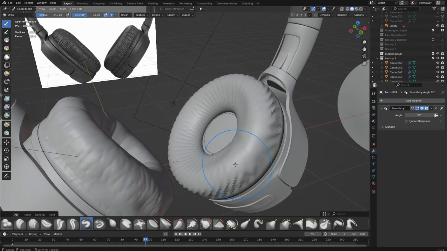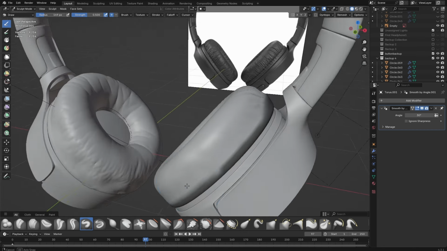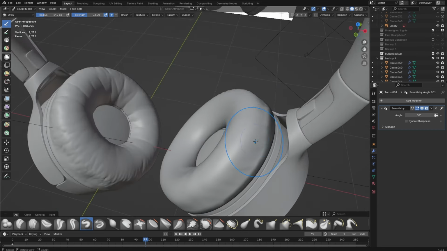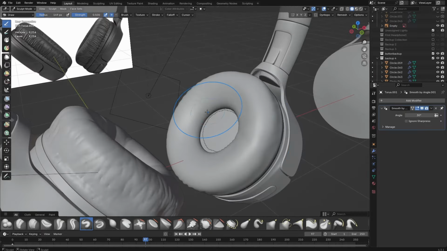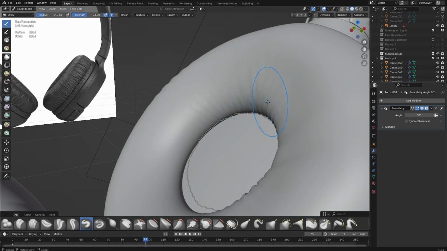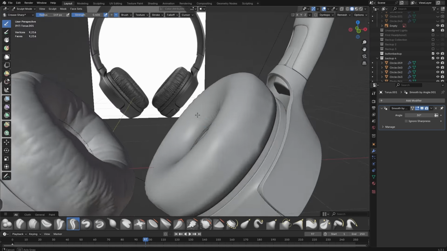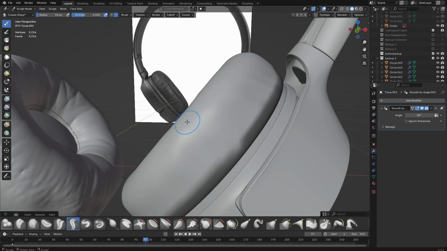So let's use the draw brush and actually make this smooth a bit more, like this, holding shift. Alright, so now we have our first layer of detail, and I think that looks pretty good. You can play around with the draw brush to make it a bit more randomized. We already get some of those type effects right there. I'm going into the crease sharp, and this is basically what I used throughout the entire mesh.